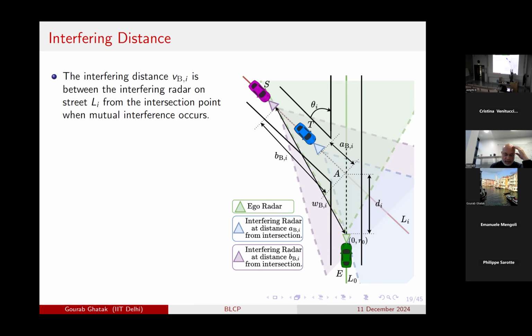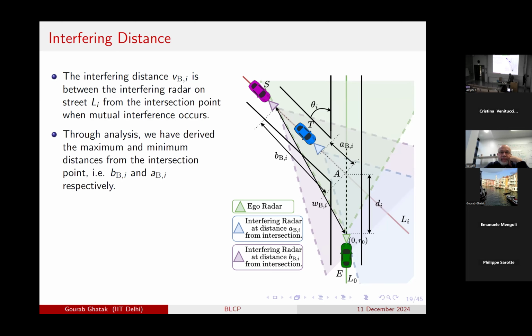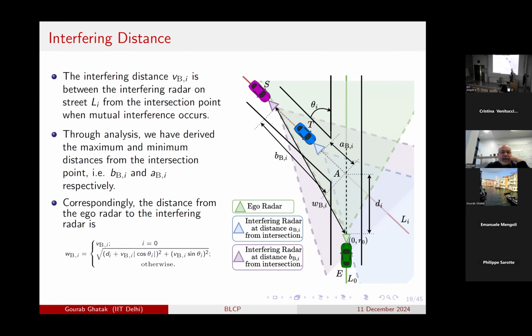So there is a limit for each intersecting street, where if a vehicle is present, it will actually contribute to the interference, and it also depends on how far the intersection is. The closer you are to the intersection, the more area you need to take into account. If the intersection is far, it's correct that you don't need to take it into account as well. Okay, so if I find out these limits, then I can find out the direct distance, using trigonometry, to find out what would be my quality of the interference signal.